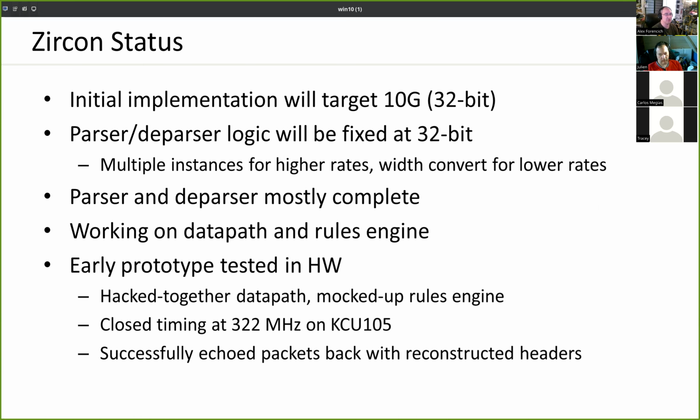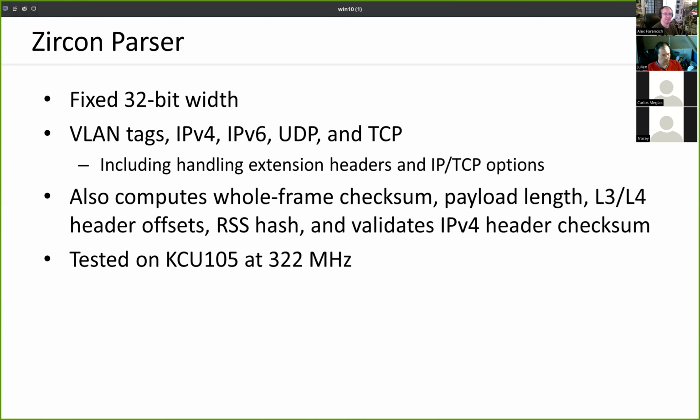So yeah, I'll continue chipping away at that over the next couple of months here, and hopefully we'll have something usable soon. Definitely by the end of the year. At least at 10G. I don't know about the higher rates. We've got to work on 10G first, and then we'll chip away at the higher speed stuff.